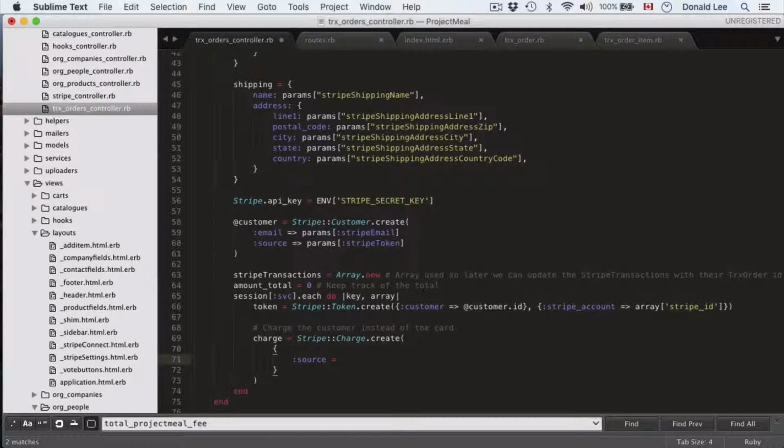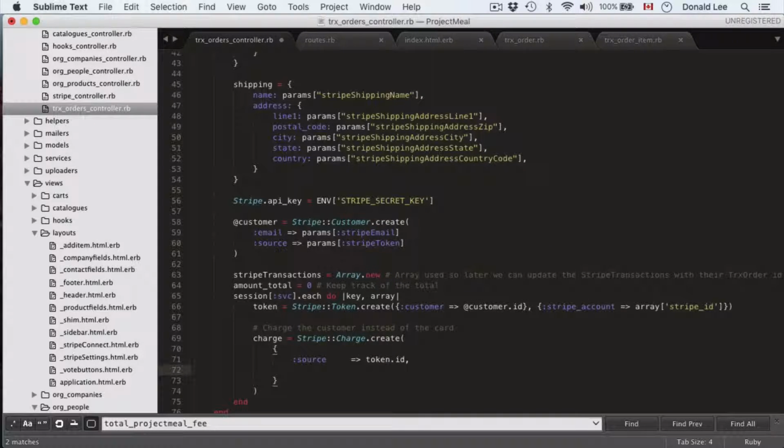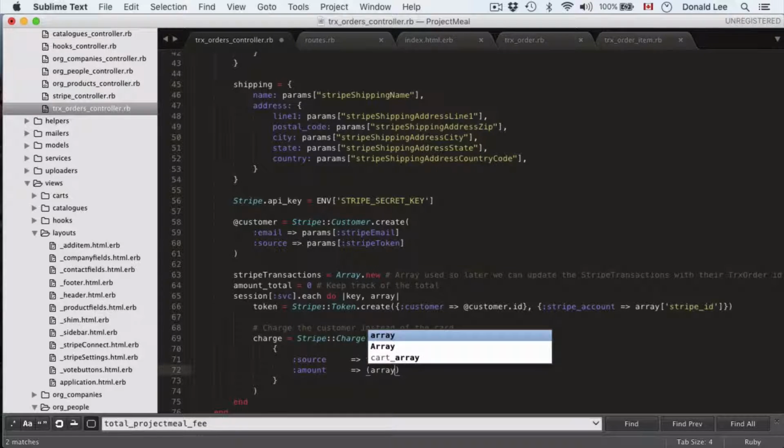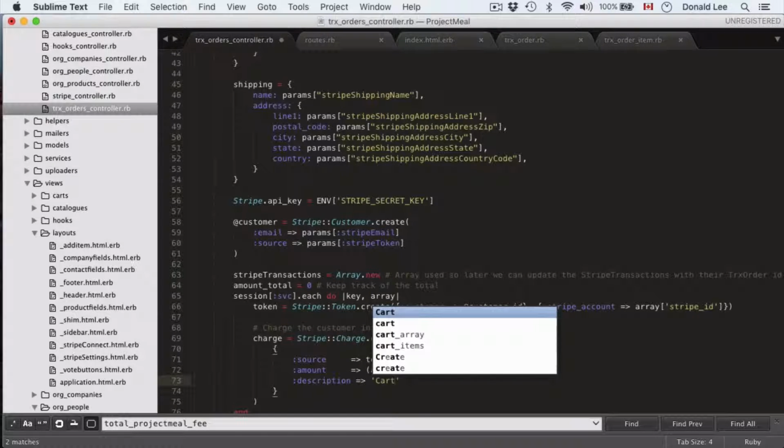So we do source. Our source is our token ID, which we have here, and then we have our amount. Our amount is array total times 100 to i. And our array total is the same place where we got our array Stripe ID. Now our description here would just be cart purchase.